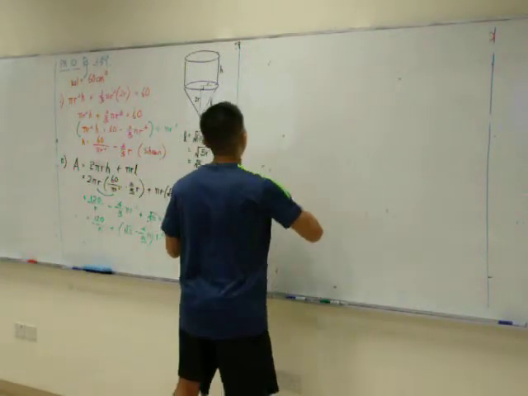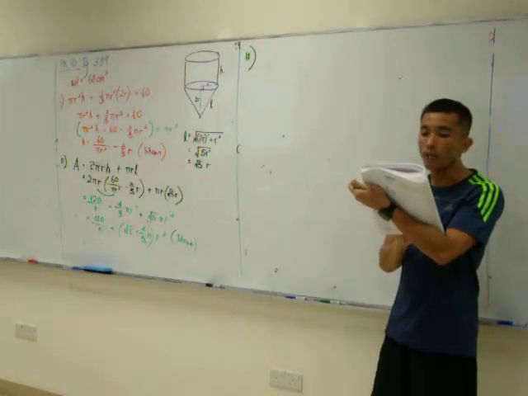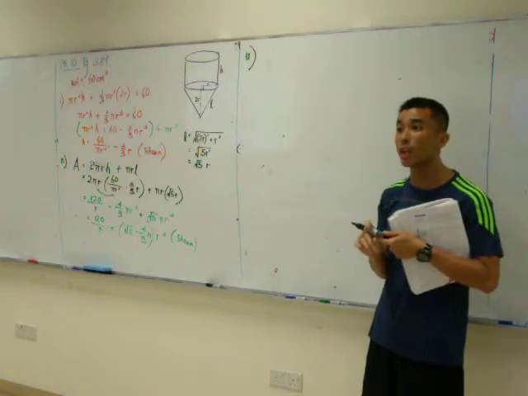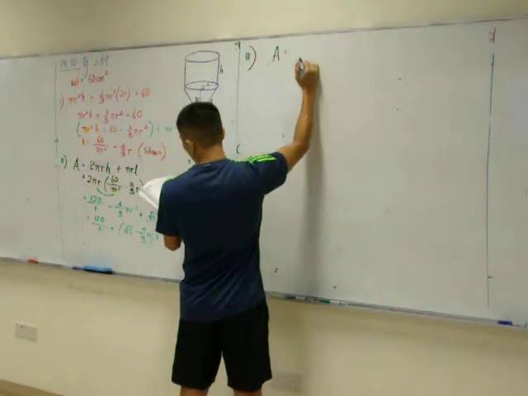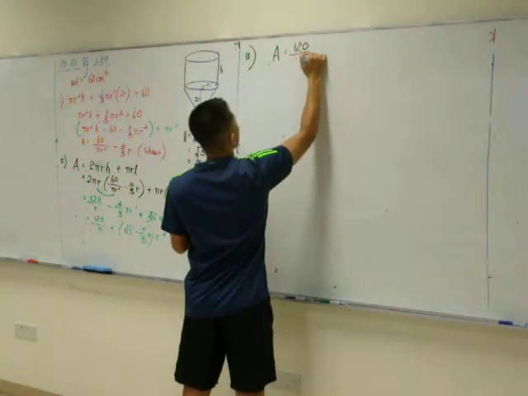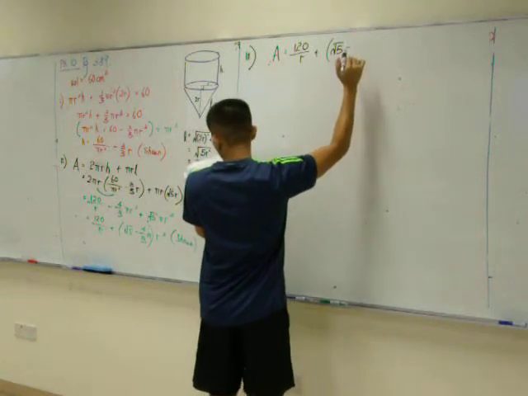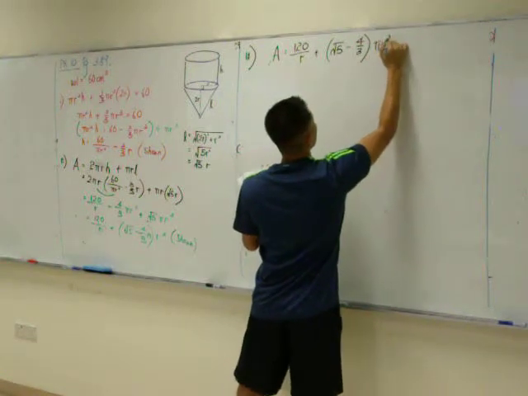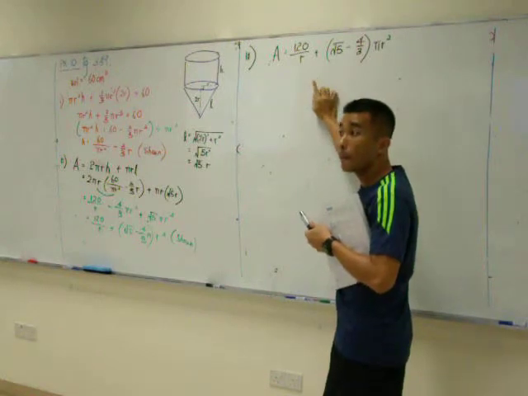Okay, part 3 is the one. What did they ask? Find the value of r for which A is stationary, giving your answer correct to 1 decimal place. What should we do now? Stationary. What should we do? Anyone? Yes, differentiate A with respect to r. But do you differentiate immediately? No. Please don't. Simplify first.